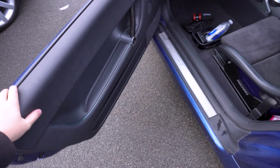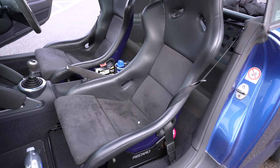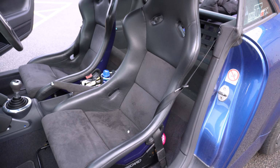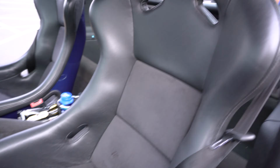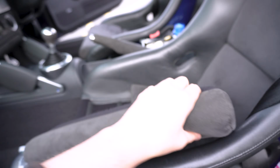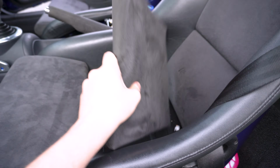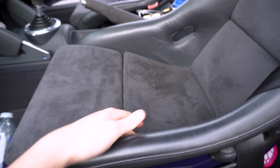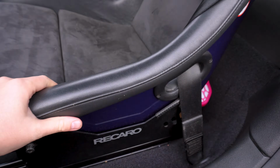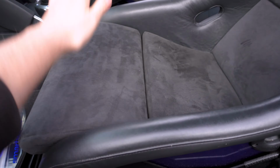Now moving on to the inside of the Quattro Sport, it is a very different story. Firstly, you'll be met with these. These are the Recaro, I call them racing bucket seats, but they're actually called pole positions. They look very uncomfortable, and trust me, they're not actually that uncomfortable, considering you've got maybe 8 centimeters worth of cushion in here, and even less when it comes down to your bum. They are surprisingly comfortable. These are a very nice leather, which is actually easily scratchable, so you can buy covers that sit over here. And then inside, like I said, you've got Alcantara.